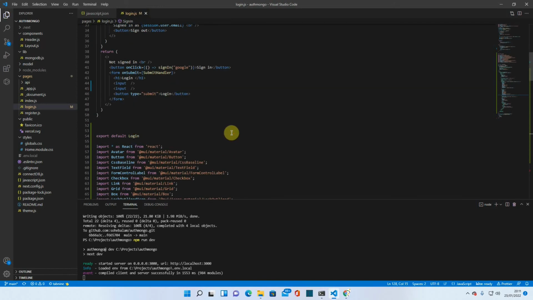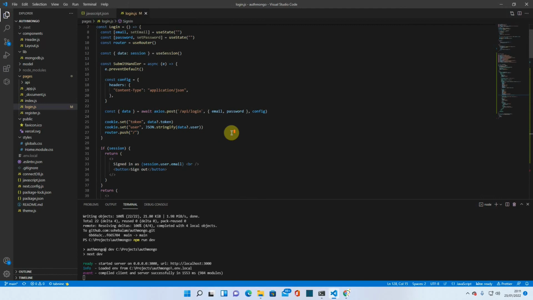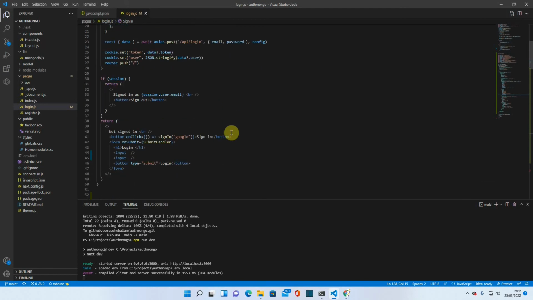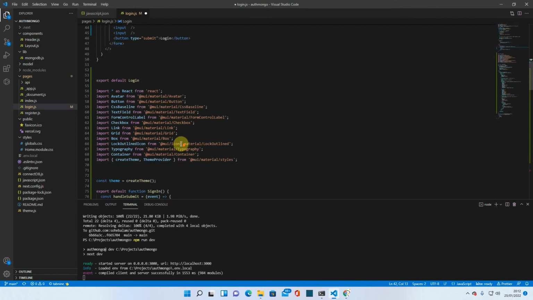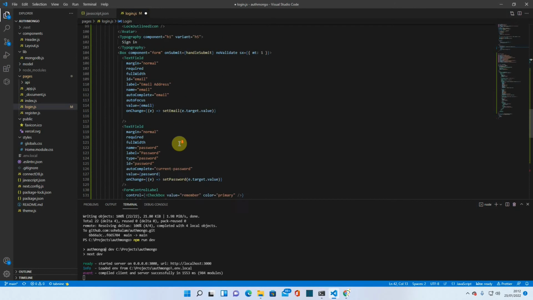And then what else can we get from here? Okay, we need the submit handler. I think we need some of this as well. Sign out button. No, we don't need the sign out button. Or do we actually? No, that's in the header, so it should be fine. I think we need this bit. And we need the Google login. I think I might do a separate component for the Google login. And put this in the form.